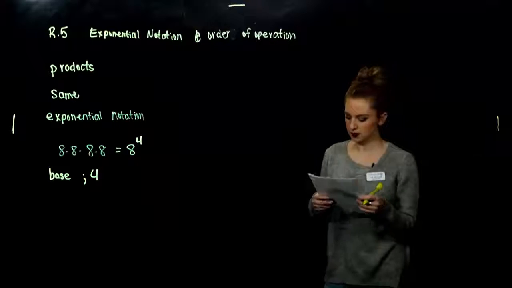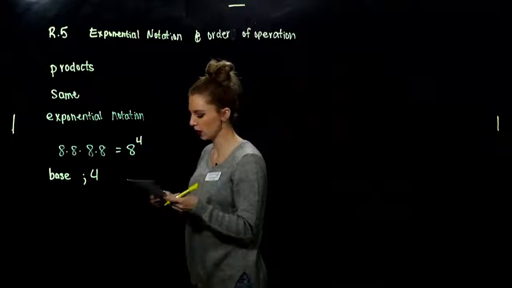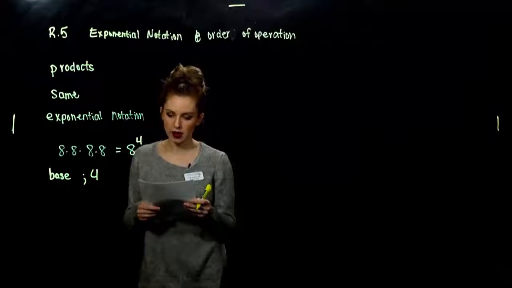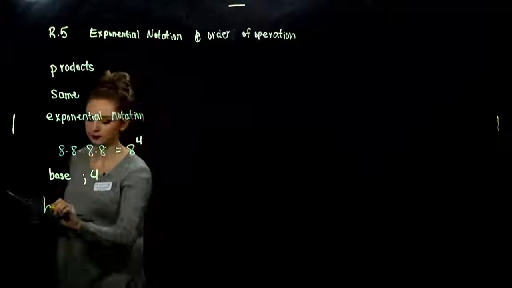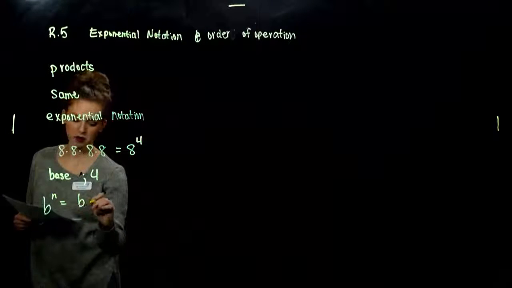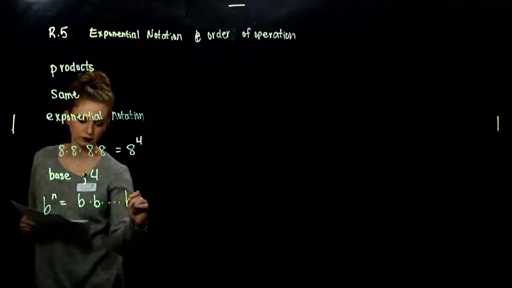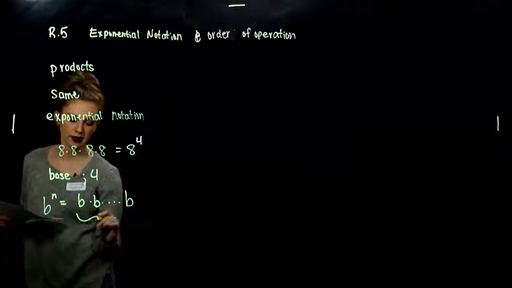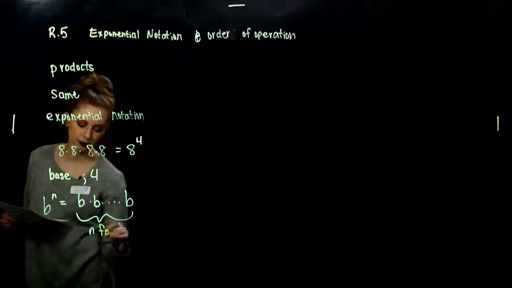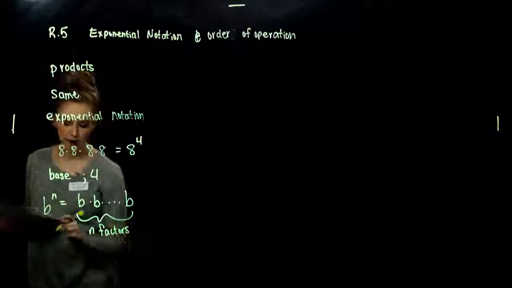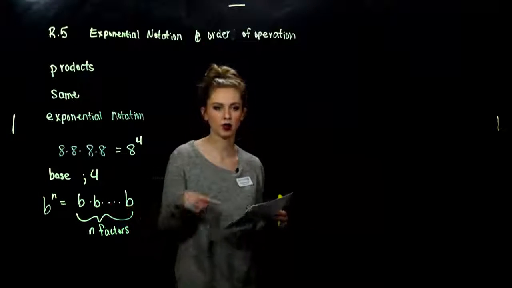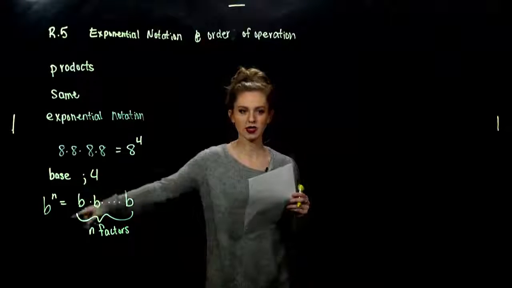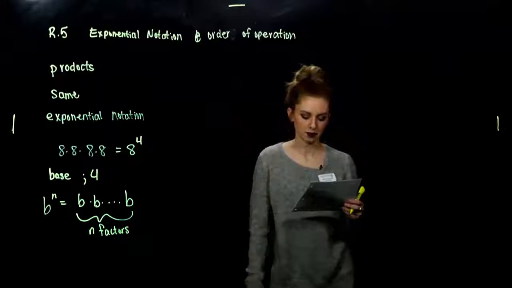In that little box, exponential notation, for any natural number n greater than or equal to 2, we can rewrite b raised to the n as the multiplication of all of these b's, same base being multiplied together, and I have n factors of them, as b to the n. So instead of having to write out a whole bunch of multiplication, I really like that form. It tells me everything I need to know, but in a much more concise manner.